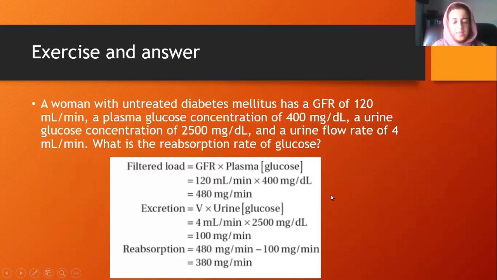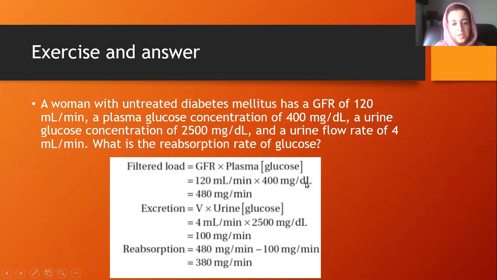At the same time, what can happen is that the excreted load can be less as compared to the filtered load. Where did it go? Where did the substance in question go? It was probably reabsorbed, most definitely reabsorbed by the nephron. So if we want to calculate the reabsorption of a substance, then we will subtract the excretion rate, because it will now be less, from the filtered load. Now, over here, we will first need to calculate the filtered load. We have been given the glomerular filtration rate, and we have been given the plasma concentration. We will simply multiply them.